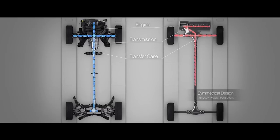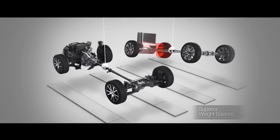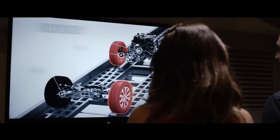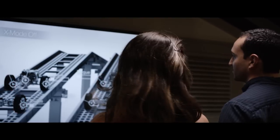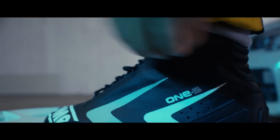Subaru automobiles have the all-wheel drive system designed to achieve full traction and perfect balance. It's difficult to describe to those who have never driven one. That's why we have created the Art of Driving.